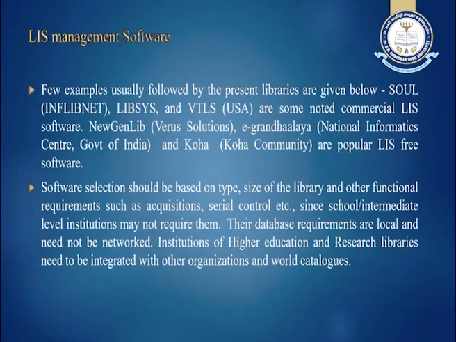Software subscription should be based on the type of library, needs and assessments, and functional requirements. It should be functionally possible, such as all the sections, acquisition, serial control, etc., which are very complicated ones. School and local libraries, intermediate libraries and institutions do not require them because their database is small and local and need not be networked. Institutions of higher education and research libraries need to be integrated with other operations and world catalogs.